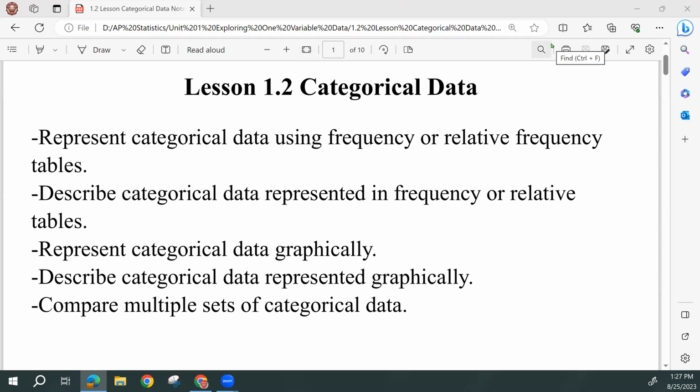Hey, all, today we're going to talk about categorical data. That is data that is unitless, data where we can take our participants or our subjects and put their responses into categories. And we're going to talk about how we can display categorical data and how we can sort of read some of those displays.